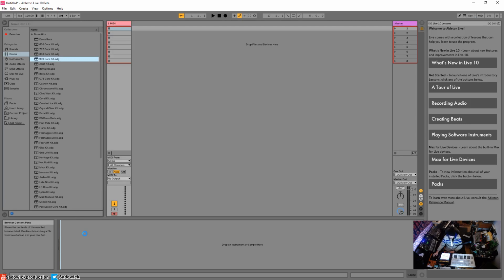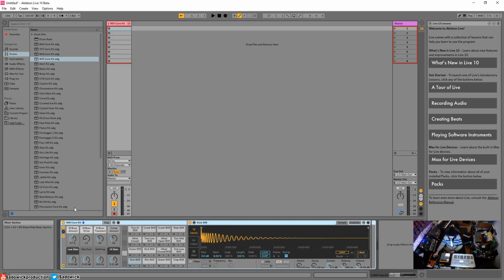So there are a couple of options for dragging something. This is the 909 core kit, a basic drum rack. Don't let it confuse you, but basically each one of these pads is a sound. It's a 4x4, like a classical drum rack. Each one of these pads is linked to a sampler, but we don't need to get into that quite yet.